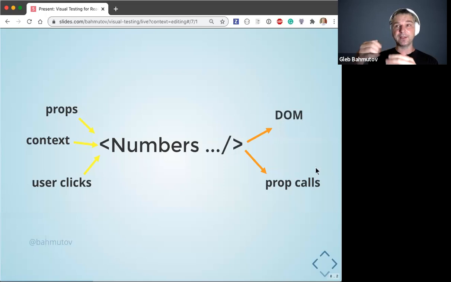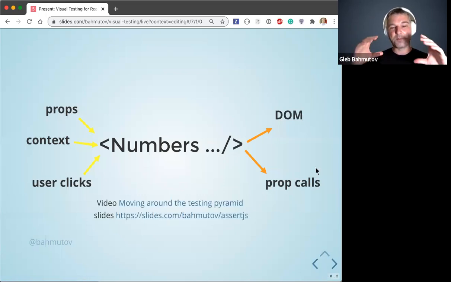But also it will send back those prop calls, right, onClick number. That's also output, right? That's how the component communicates with the outside world. So my view of a component is the smallest piece of application code that takes inputs and produces outputs.